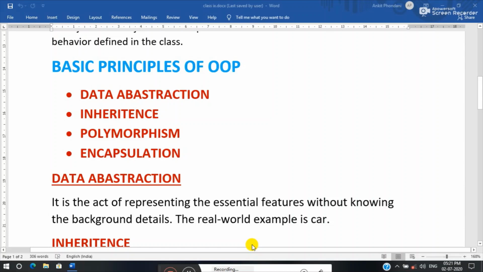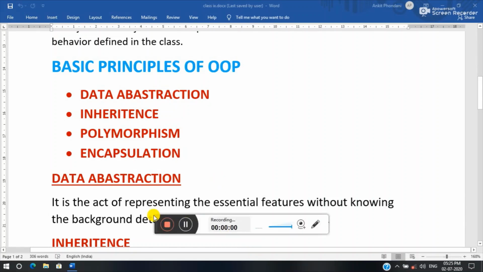How does the gearbox manage to change the speed of a car just by changing the gear? How does the brake work? How does the clutch work? There are innumerable questions that come to our mind, but the answer is simply no. So that means we have to know only the essential features without knowing the background details.